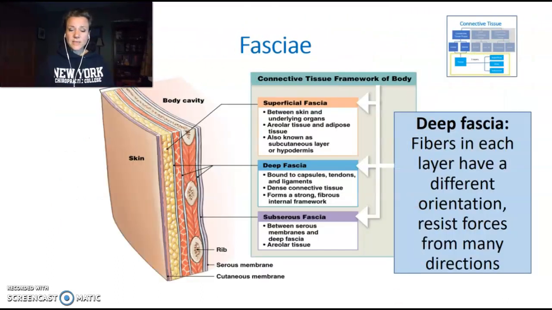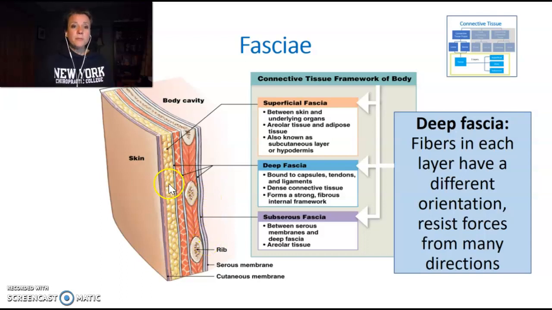Okay, so I know that there's a lot of bullet points here. I do not want you to spend time memorizing all of this stuff, but all I want you to see in this picture is this. This is just a little section that maybe is cut out of somebody's upper arm. And you have the skin, that's the most superficial layer, and then you have muscle layers, and then you have the serous membrane that lines our body cavity. And so this light pink area, that's the deepest portion of this drawing. So this is the body cavity, and then this is our serous membrane right along here that is lining that body cavity.